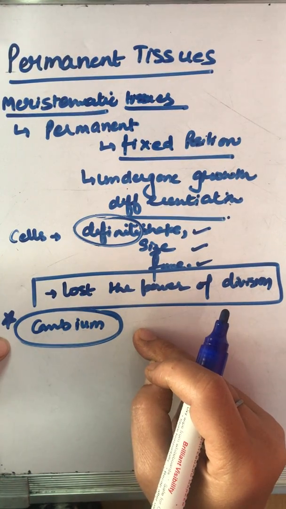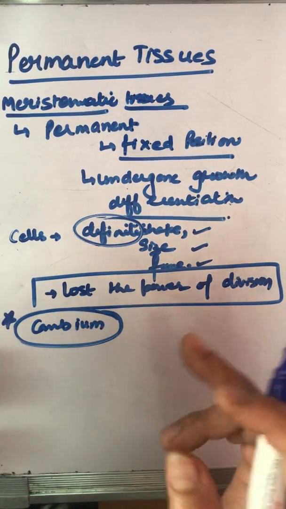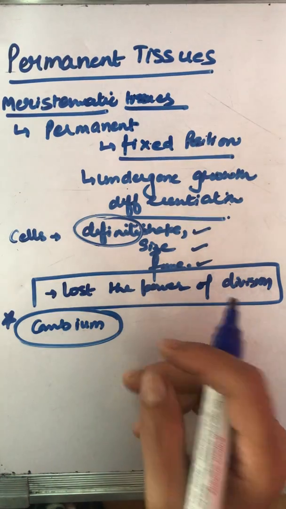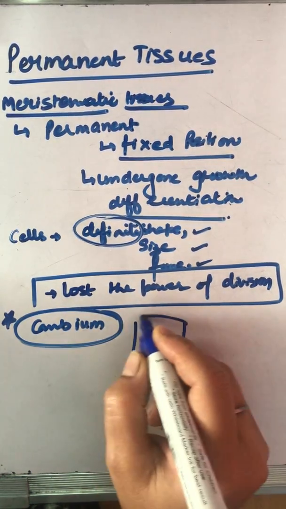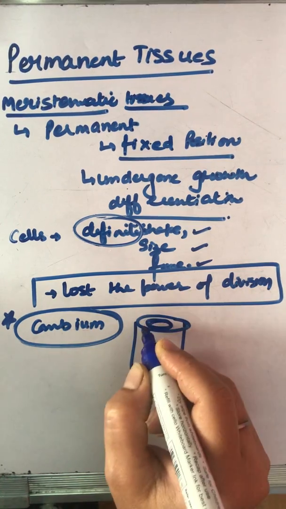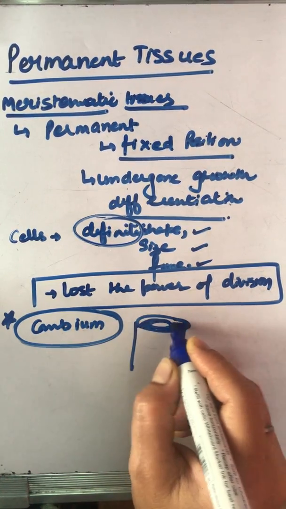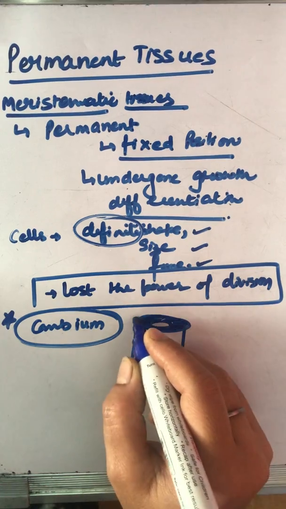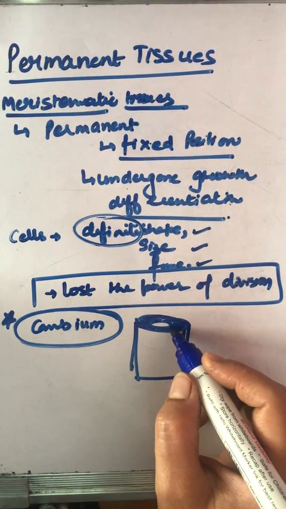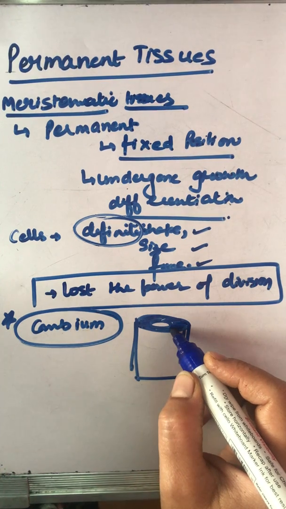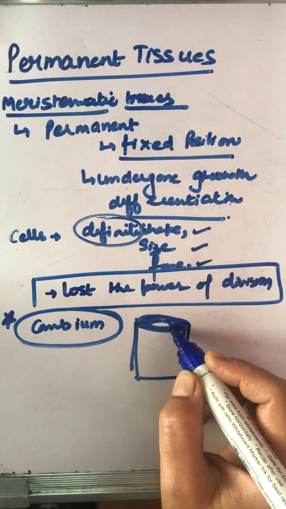Whenever we see a truck loaded with so many wood cuttings, we see that there are patterns of light and dark wood in it. Some area is light, other area is dark, right? We can see that easily. But how are these light and dark areas formed? It's all because of the secondary growth.